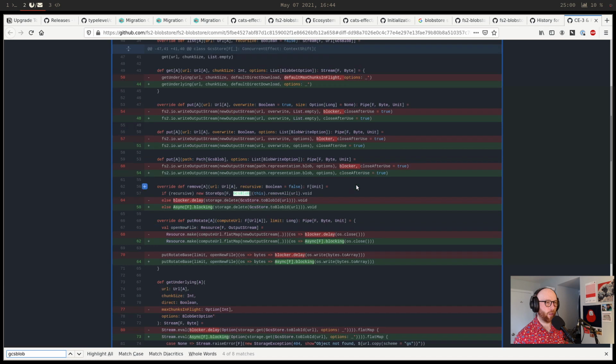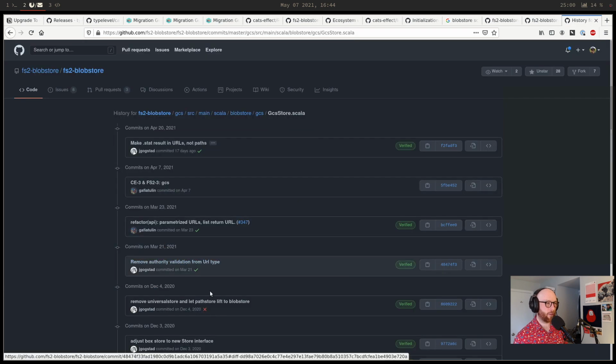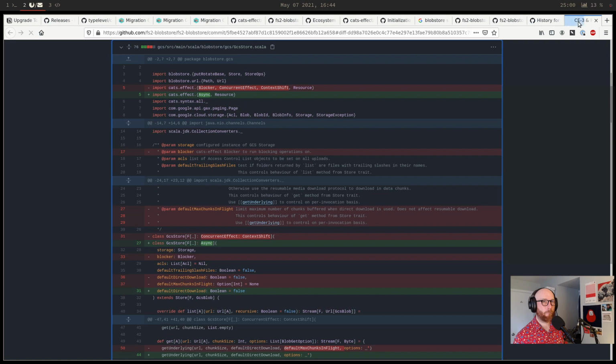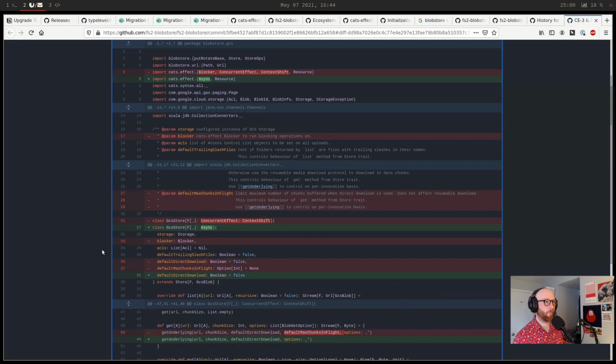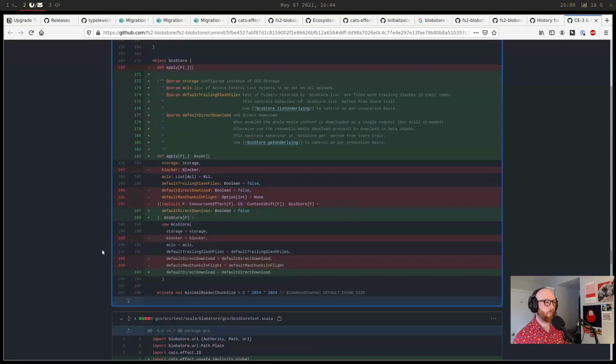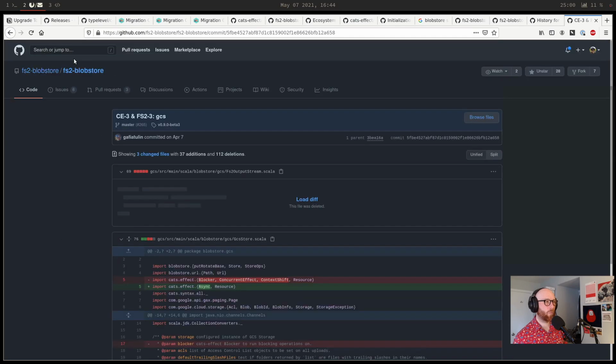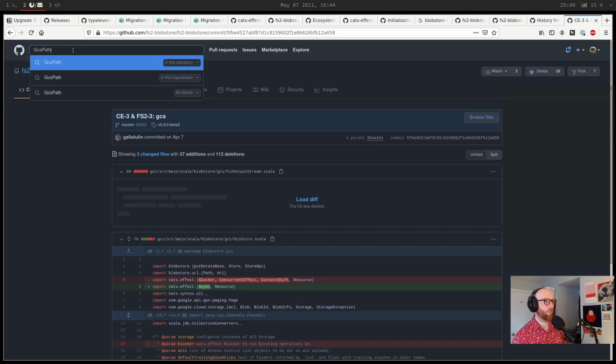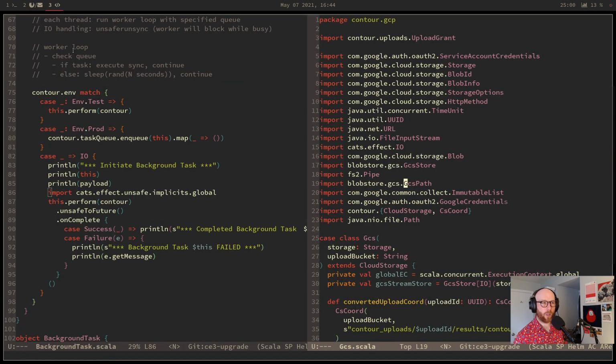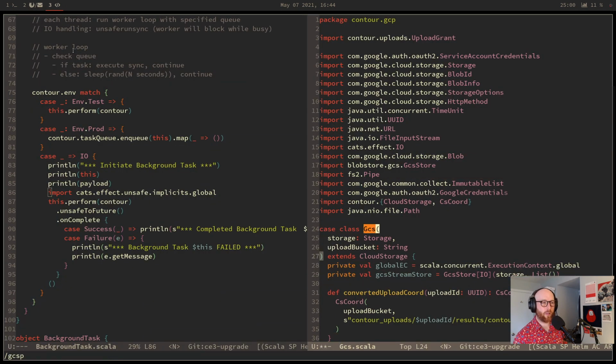I don't know where that even came from. It's been a while since I touched this code. It's really from blobstore.gcs.gcs path.